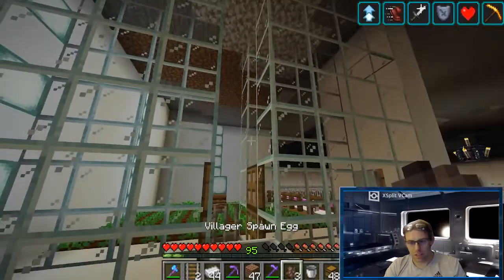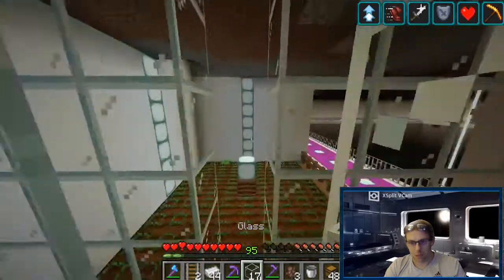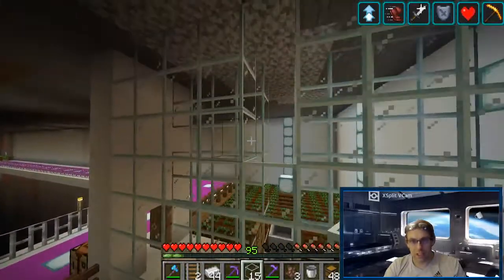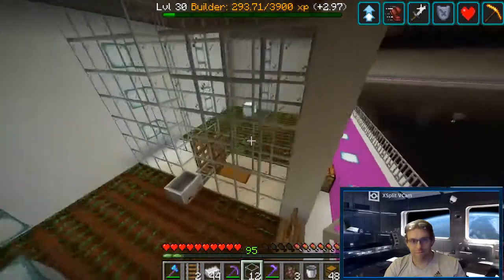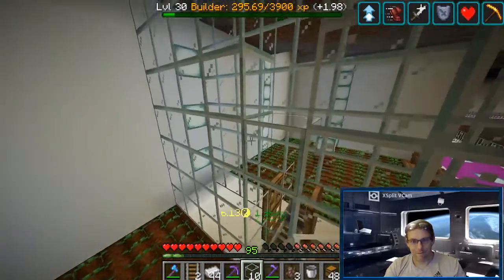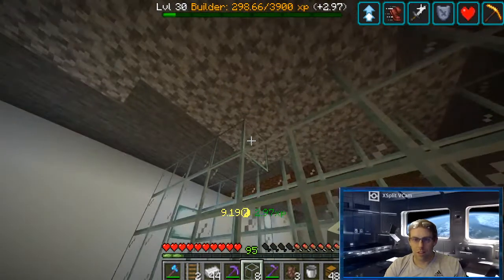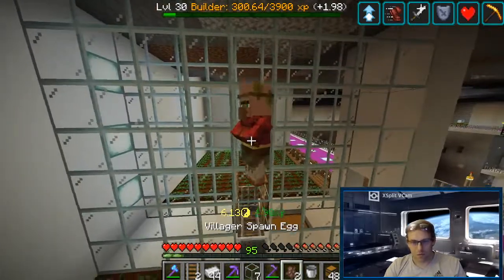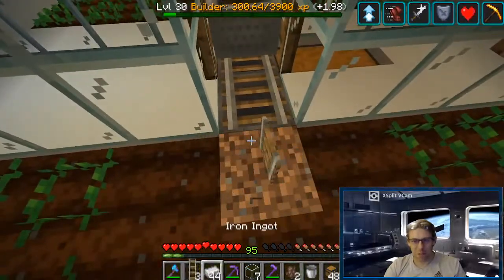Now let's, ooh, we have to put some glass above or we will miss and that'll be so embarrassing. I would like to have a smooth villager placement tonight. And now that I've said that, it's not going to happen. All right, here we go. Aha, we got him. Right where we wanted him. That's great.